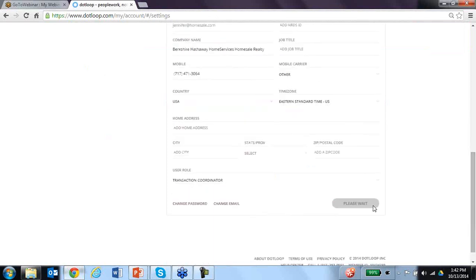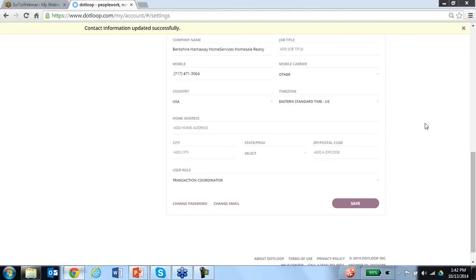If you're using something other than your @homesale.com email address, make sure your office admin knows that. That way, if you hand in a paper file, that gives them the ability to attach you to one of your listings or one of your pendings, and it'll show up in your account. They need to make sure they're using the correct email address. Otherwise, you're not going to have those loops showing up in your account. You won't have access to them, so that's really important.